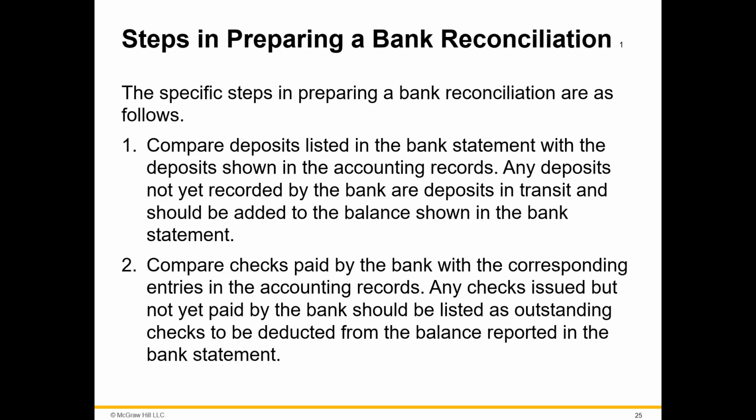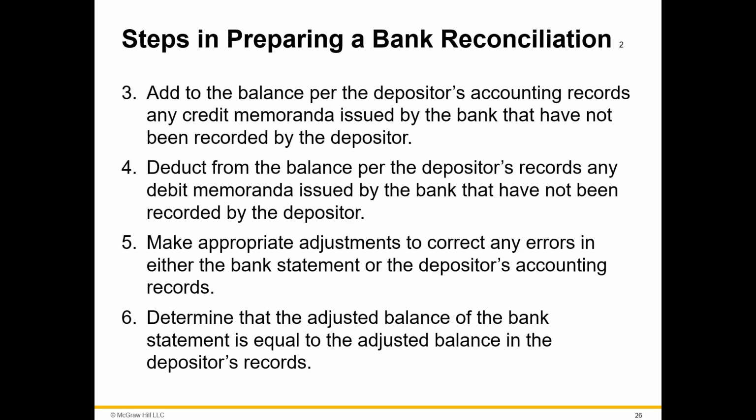And so in the steps in preparing a bank reconciliation, we're going to have our own listing in our accounting records, and we're going to have a bank statement that has its amount. And we're going to see, are they one and the same, or are there some deposits that we, meaning the company, have recorded but not yet recorded by the bank. The same thing for outstanding checks. Typically the company would have a detailed record of the checks, but if they have not yet arrived at the bank, then the bank doesn't know about them, and that is a needed reconciliation item. So those are the first two steps: outstanding deposits and outstanding checks.